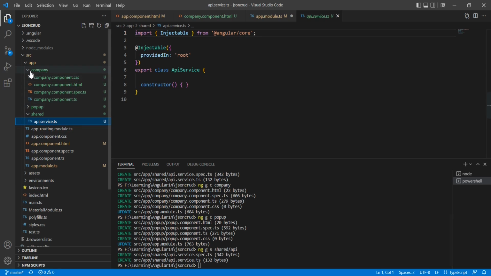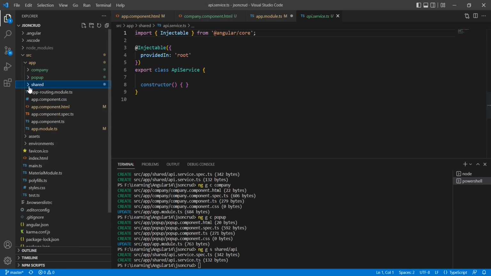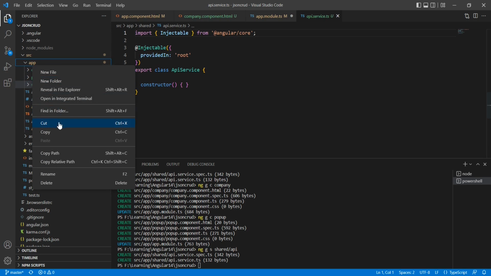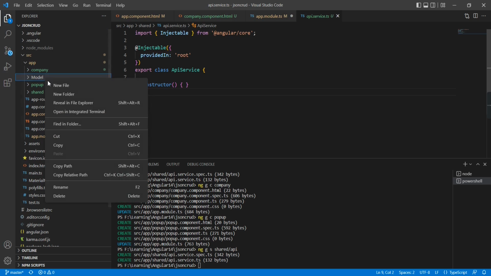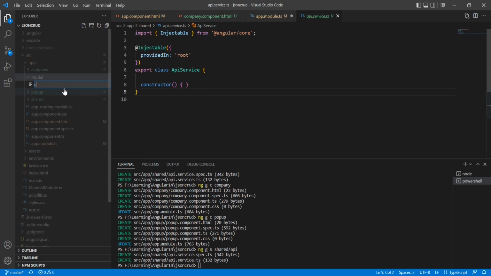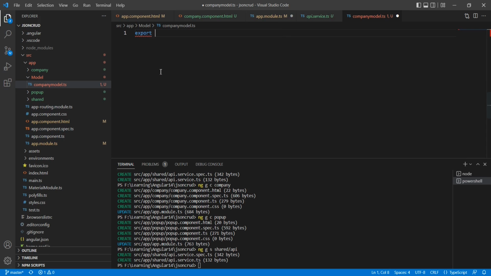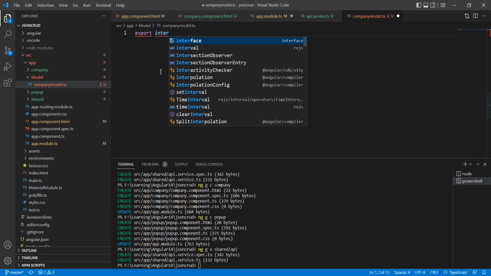Okay, great. Now I'm going to create my model. So let me create one folder. Export interface.